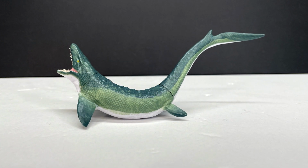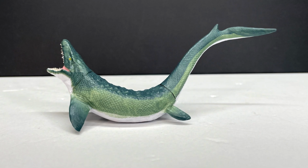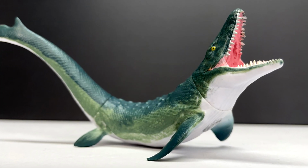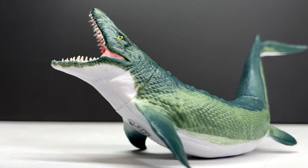The sculpt is also very cool as far as the pose goes. You again have a nice little action pose for the Mosasaurus, which is something that makes it fun to display and show off. I wish the teeth on the inside of the mouth were painted, but that's pretty much the only minor nitpick that I can find with this one. Other than that, I would say it's an absolutely epic release, again, from the Captivz line.